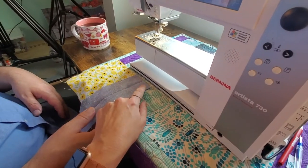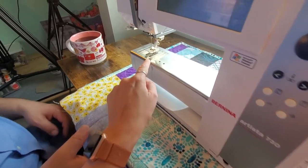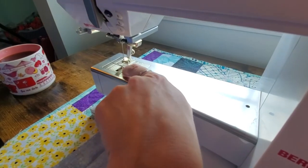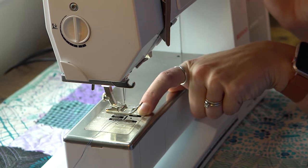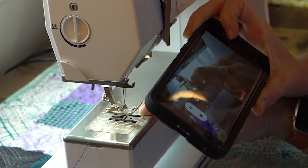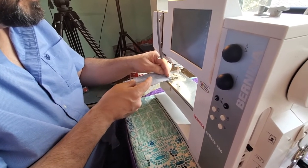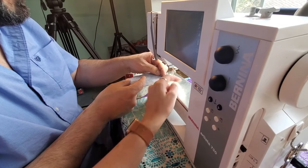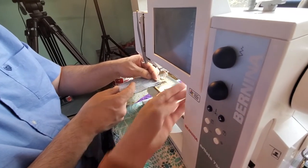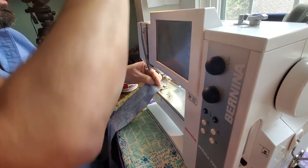So for quilts, typically the seam allowance is 1/4 inch. On this machine, the 1/4 inch mark is right here, just right on the inside of the sure plate. Now put it right in there. And now lower the presser foot. Presser foot. It's that. There you go.